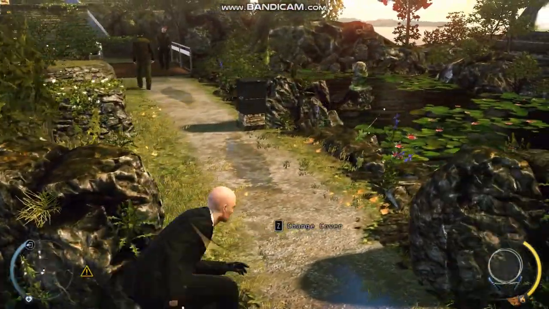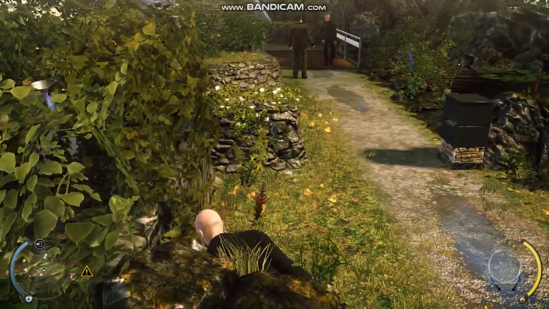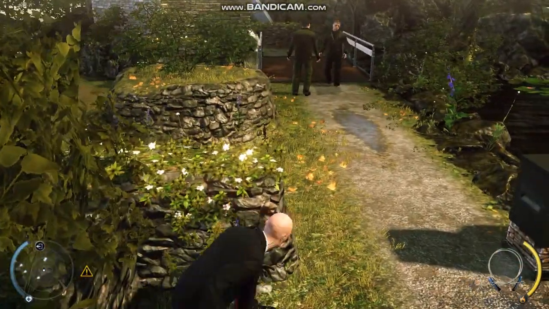How's it going, Hank? Wait, someone is about to notice you. The attention display shows you the direction of the threat. Try to slip away unnoticed.